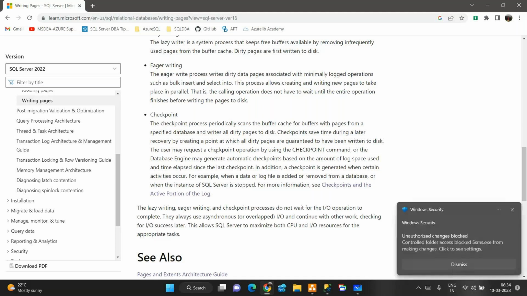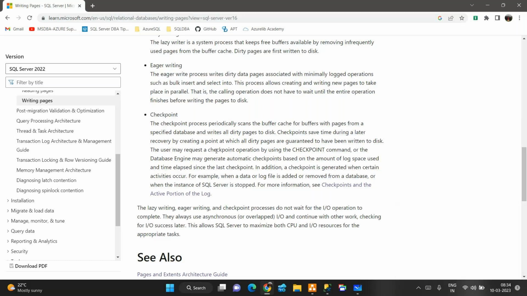Whatever I'm discussing today, one more point is also very important, that it's very difficult to understand right away, but you can understand it when we are discussing restore. So I will come back to checkpoint with the restore concept. Let's discuss the actual point which is very important.